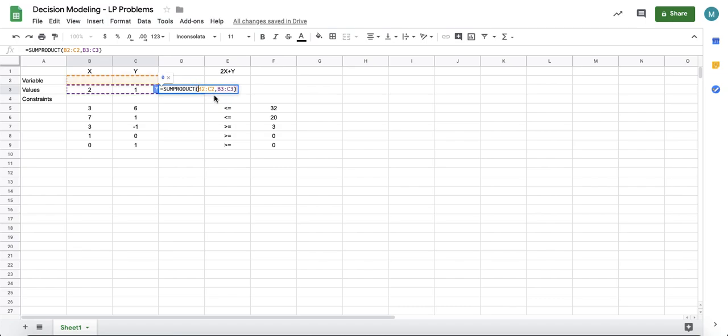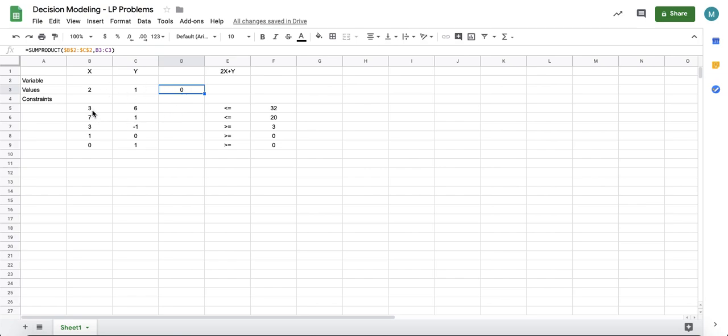I'll put it as static, I'll tell you in a minute why. So this sum product is nothing but 2x plus y: 2 times x plus 1 time y is this value.